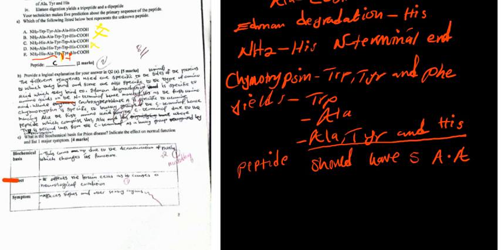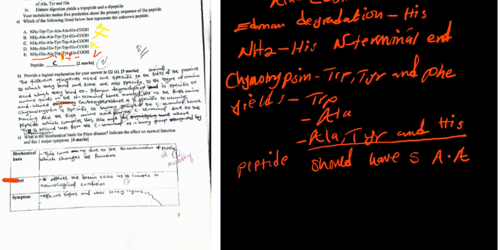As you can see here, the question says chymotrypsin yielded TRP alone, which is not what answer E suggests. And the alanine should be alone. Yeah, E suggests it should be alone when we cut. But what about alanine, tyrosine, and histidine? Here we have histidine, alanine, and the tryptophan, which is not what is in the amino acids that were yielded here. So we disqualify answer E, which means we are just left with the option C as the correct answer.